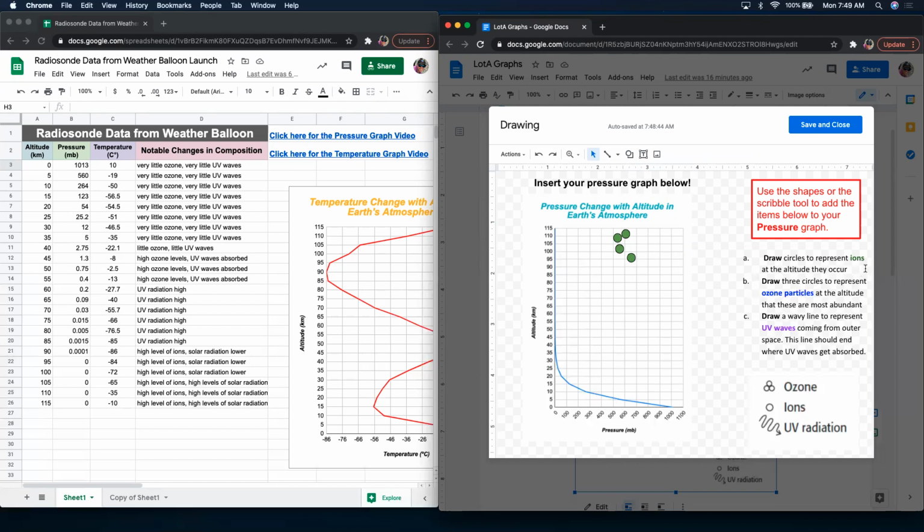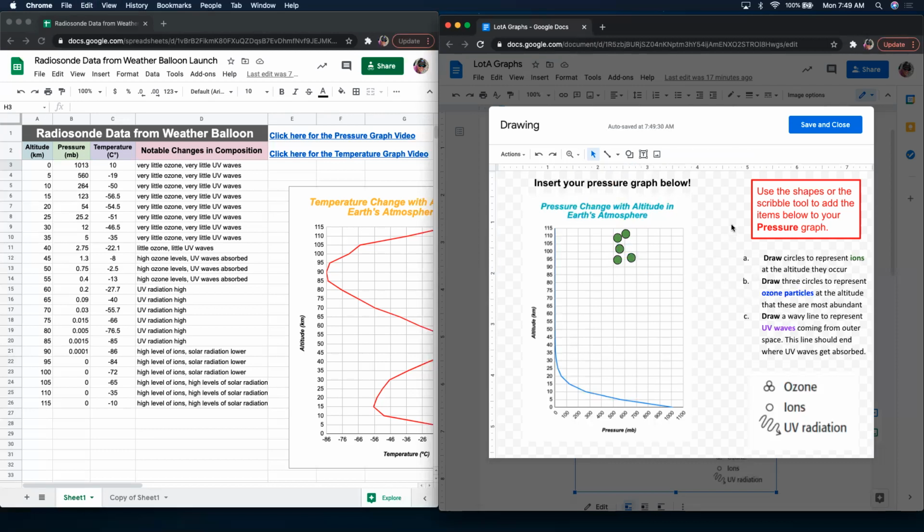So again, you're finding these ions, look in the chart. Okay, where's that? Oh, look at this, high level of ions. And they're found, okay, so that's 115, that's my altitude, so that's 115 kilometers. They're still found there. Okay, so here's where it changes. So I should have ions going all the way to 90 kilometers, but not at 85. So I'm going to do that again. I'm going to put this circle and make sure it's covering up that 90 kilometers.